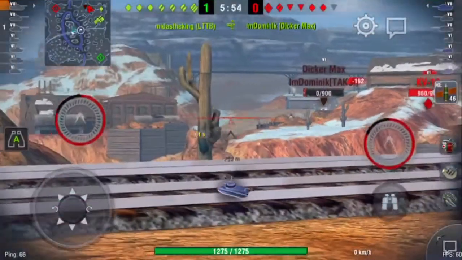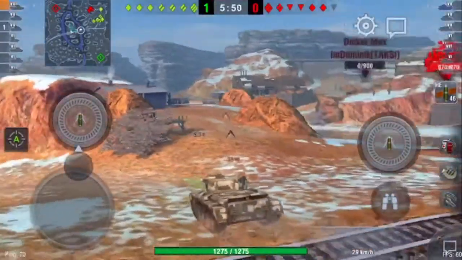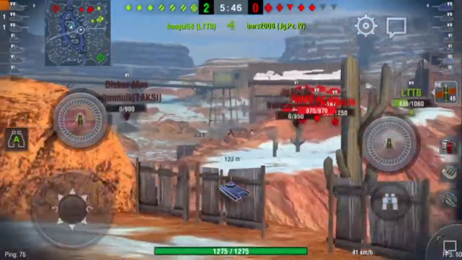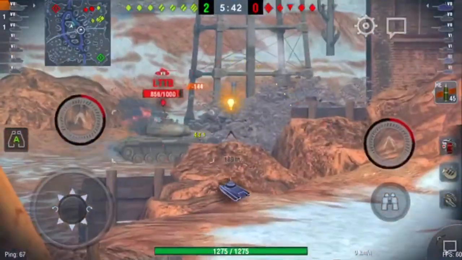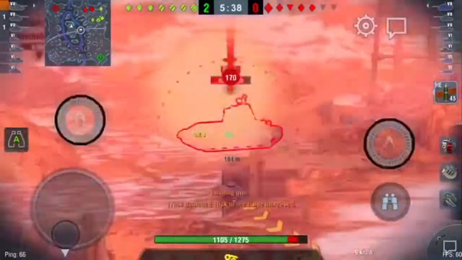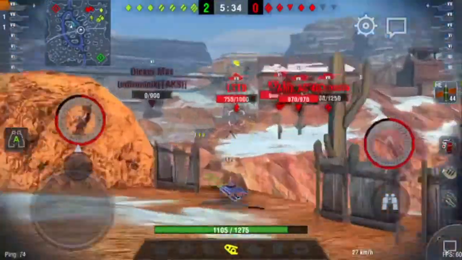Maybe I hit him. I don't know. Maybe it's pretty good. This gun though, pretty good, pretty accurate, good shot. Good shot there. And I'm going to get this. Oh, Russian bias again, but 144, that's pretty good. That's pretty good. Oh, and I hit him again. It's good. Good accuracy. That's pretty good.